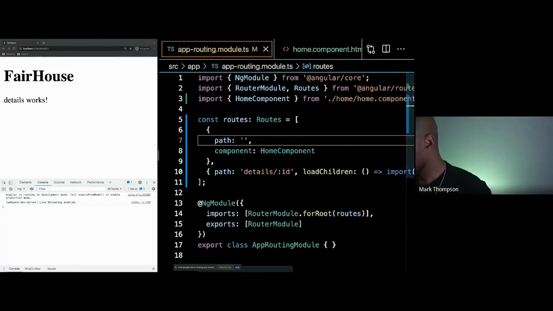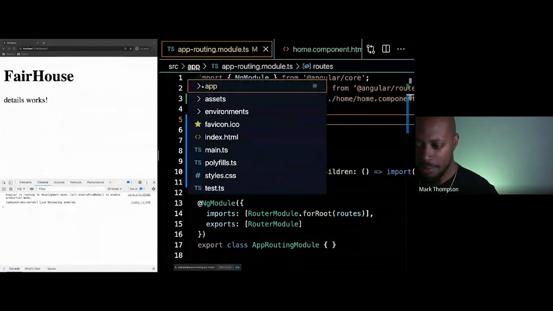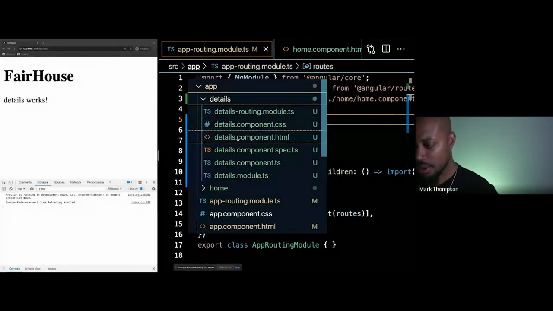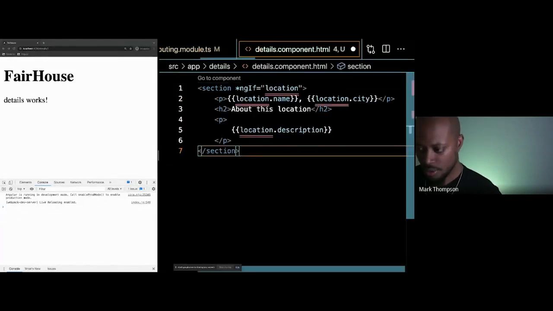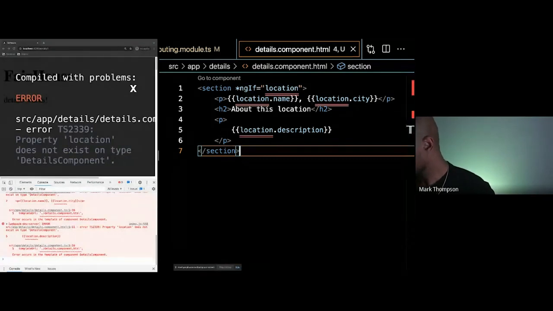So with 3 minutes left, let's just work toward that, and then you folks could jump into the next one. I know people are going to the next one, but let me just work toward the completion here. Now we're going to our details component, and I'm going to give you the details component. So here's what you do. I'm going to go into my app details. We're going to put the HTML in there first. That's going to give you some errors, but we're definitely going to fix that error.